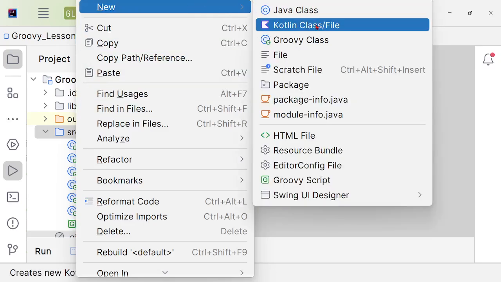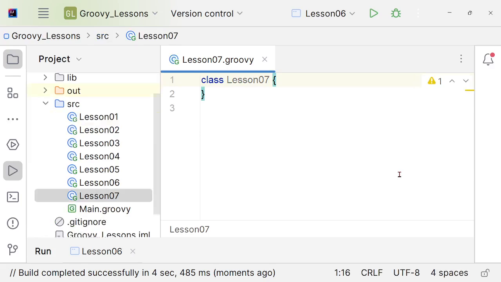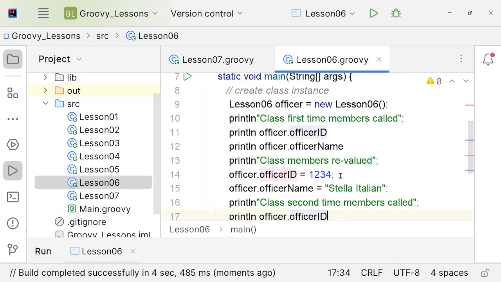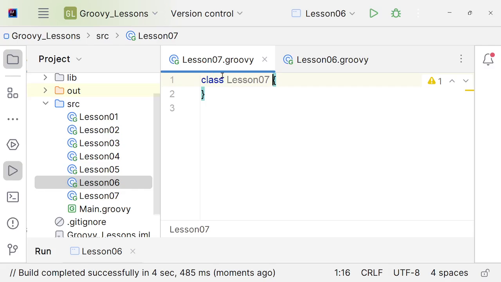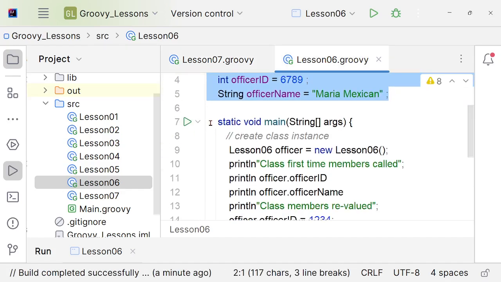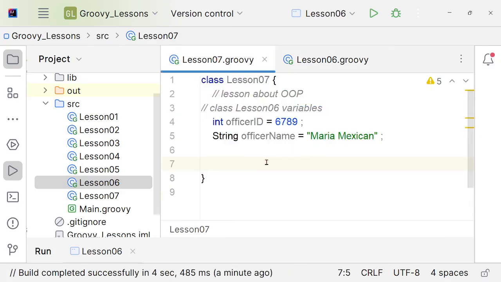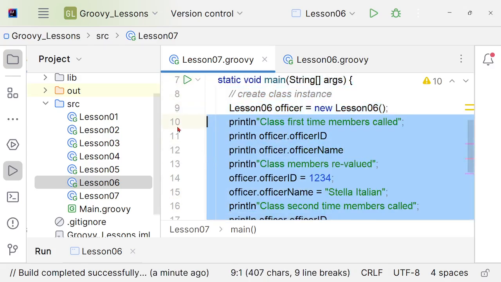New Groovy class. Main method as usual. Actually, I'll call it right from... okay.